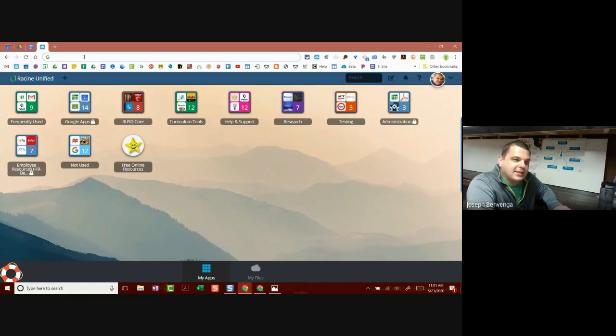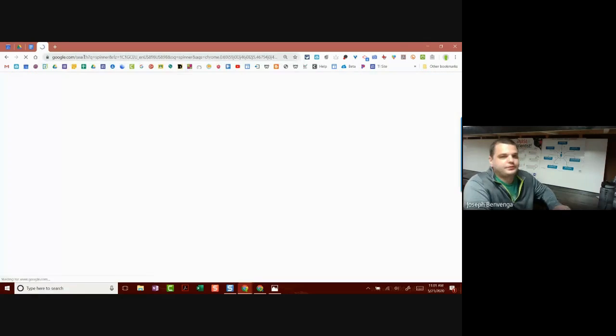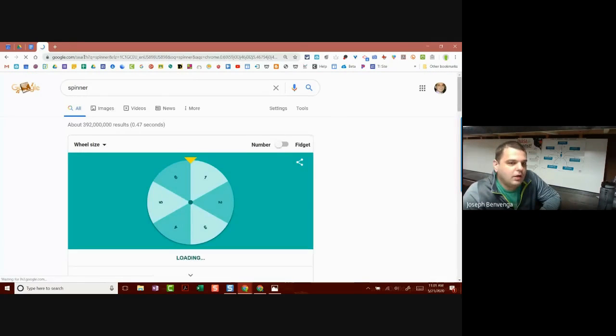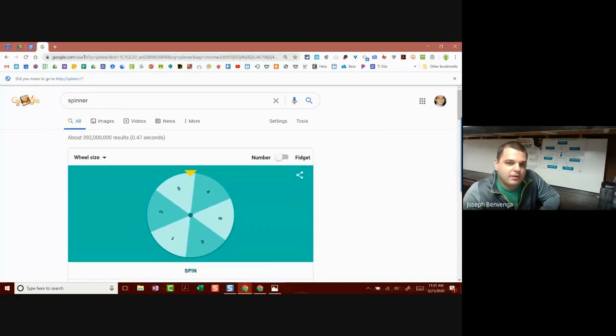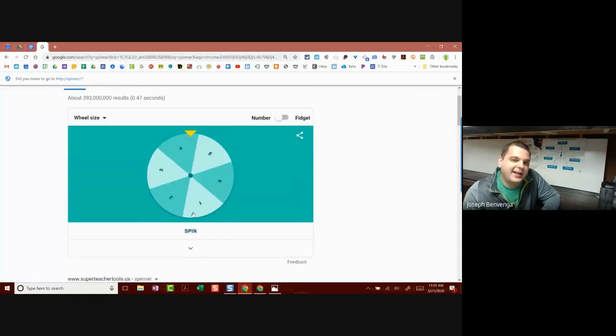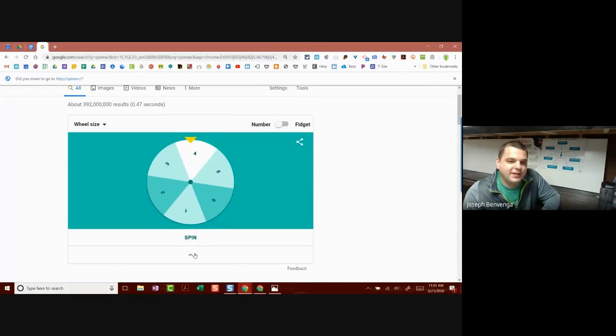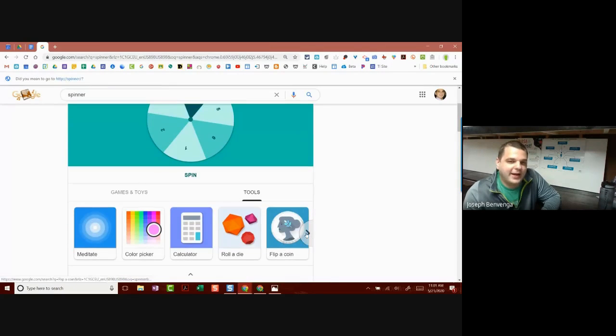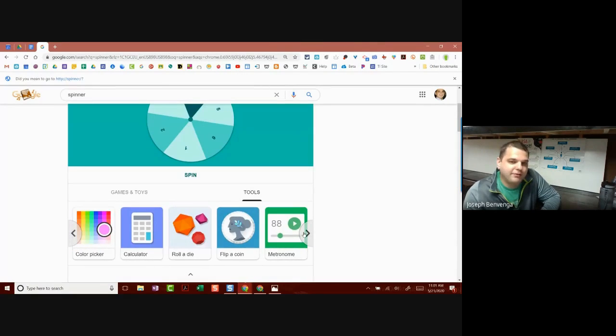So in our Omnibox, I'm going to go ahead and show you what I mean by searching. I can go ahead here and type in spinner. Now it brings up, if you can't tell, this is my favorite one. I love this one. But you can go ahead and use the spinner utility. If you click the down arrow, there's just a ton of different features that are included in the Omnibox.